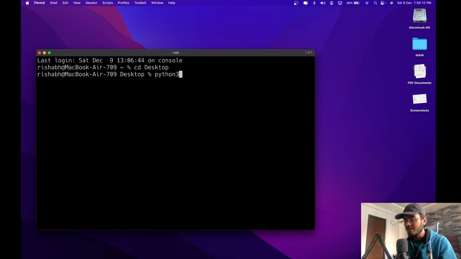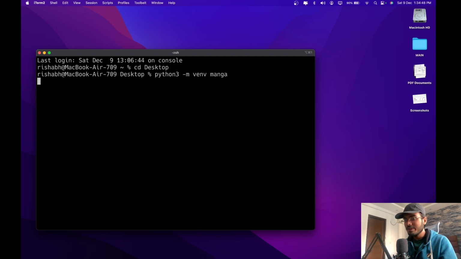So python3 -m venv, and you can name it anything. I will just call it manga for now. If you are using Windows, then you don't need to put a 3 here, and if you are using Mac, then you have to specify python3, because in Mac and Linux distributions you have both Python 2 and Python 3 installed in the computer, right? So just see whatever works for you the best, or you might not even need to create a virtual environment, but I like doing it this way. It helps me keep things organized, so I do it this way.